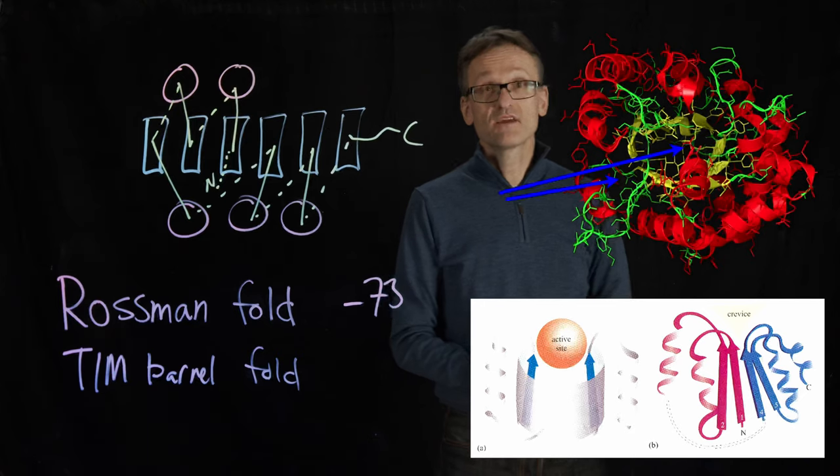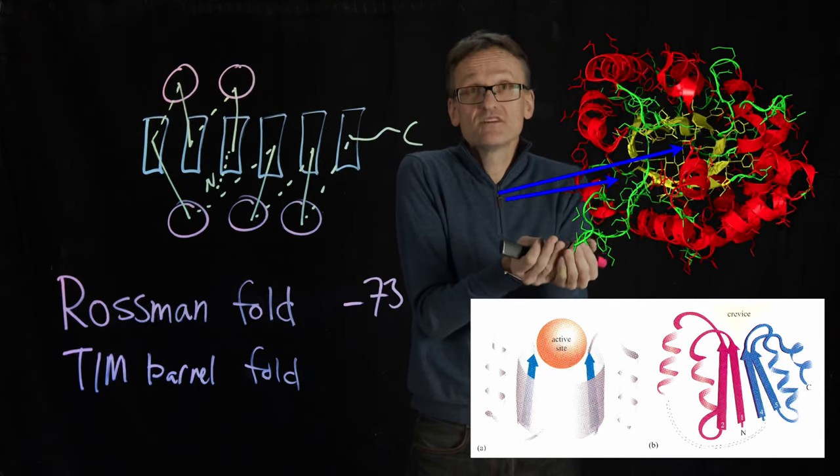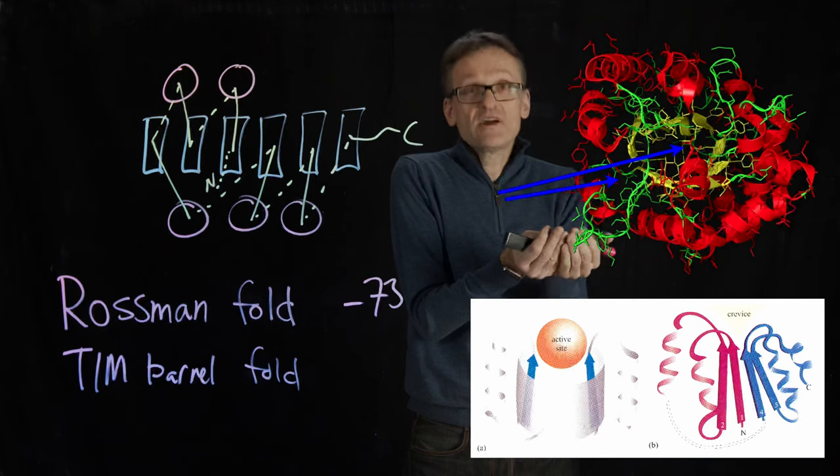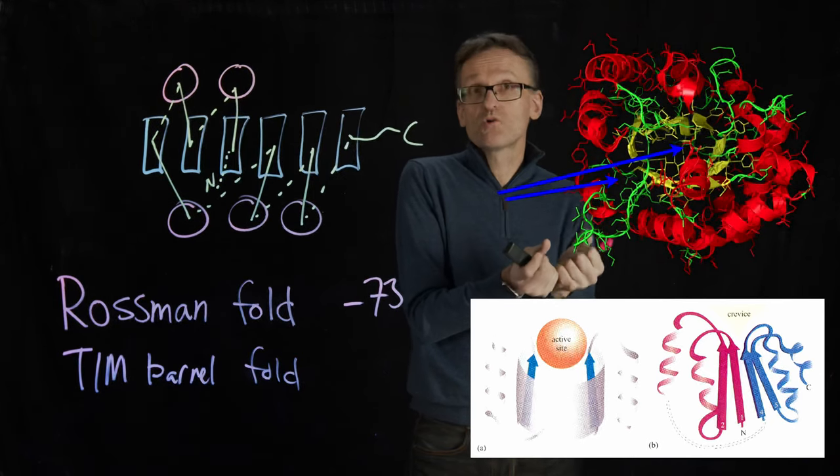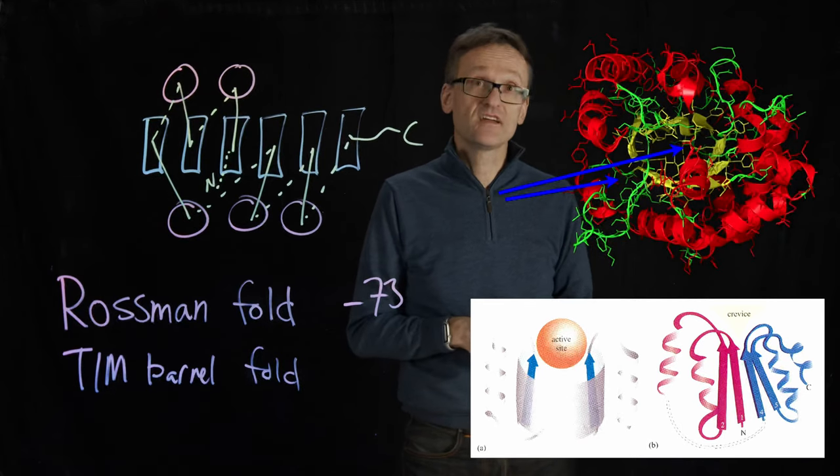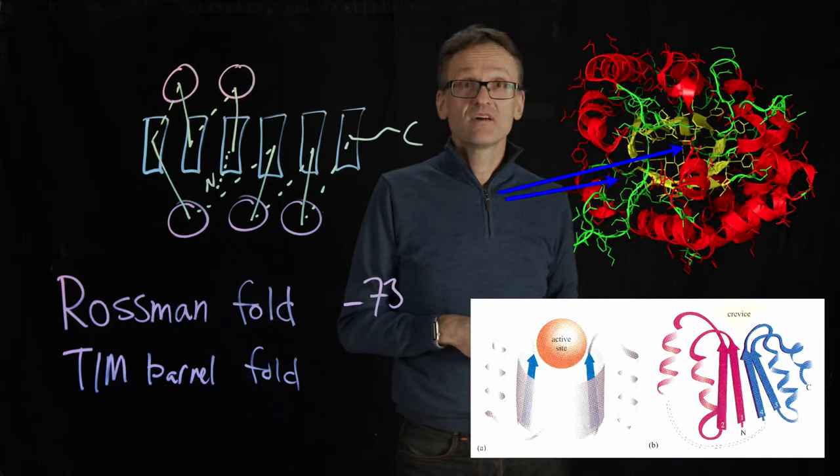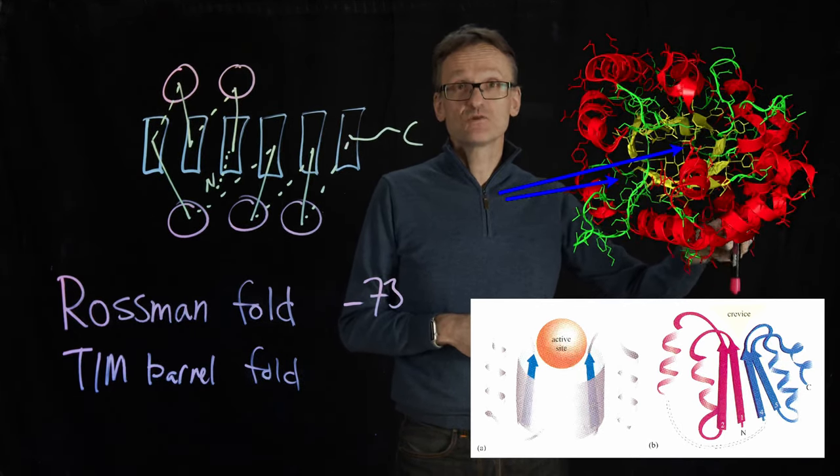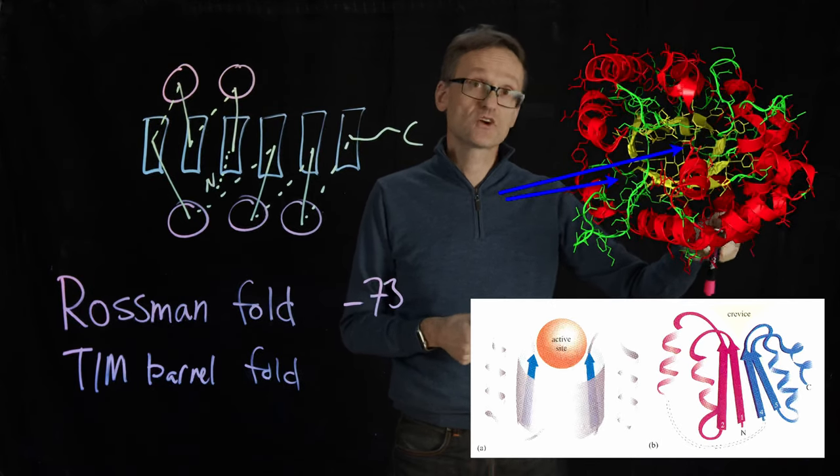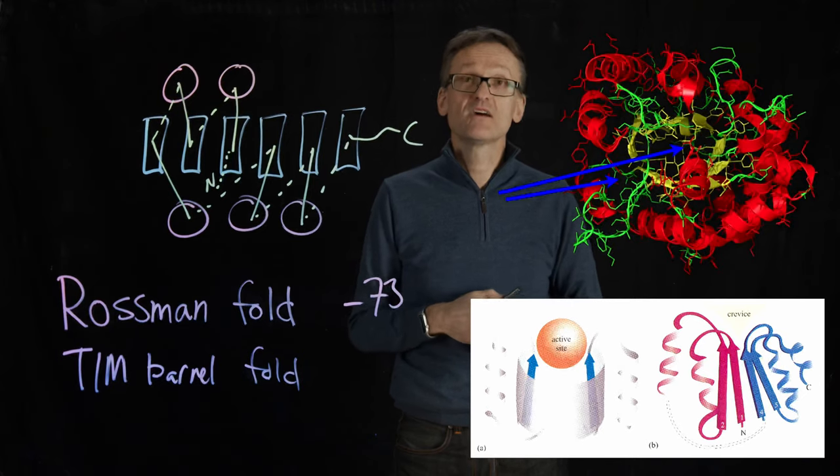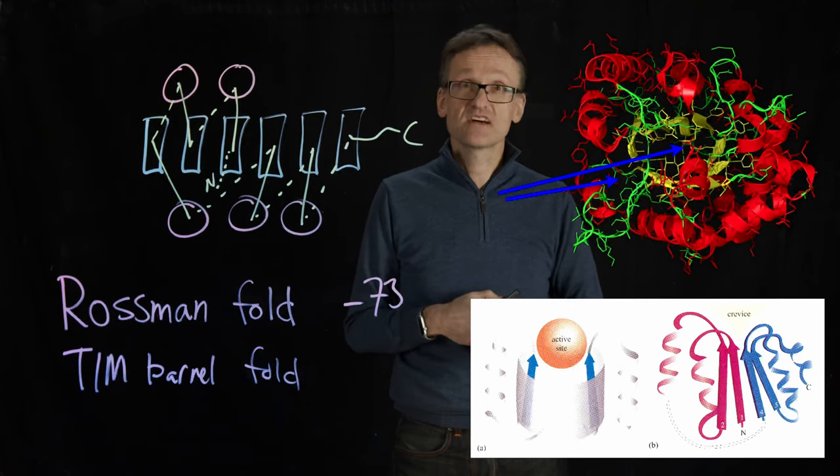So you can think of the entire structure creating a small crevice or cradle, something that can either bind a foreign molecule or recognize part of a different protein. And in the middle here you see that too, that between those sheets at the edge of secondary structures, that's typically where we find binding sites for ligands.